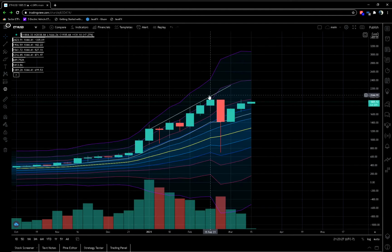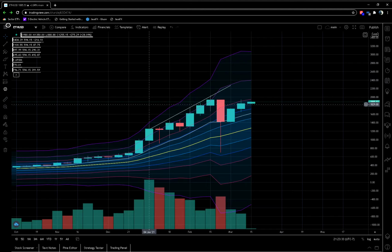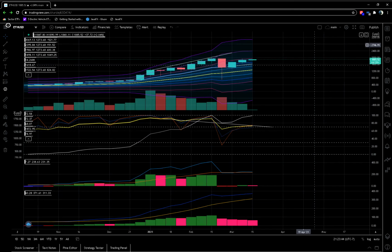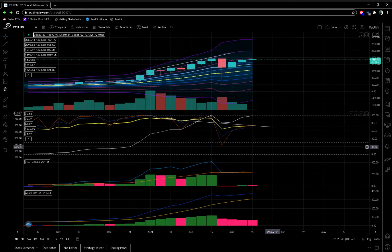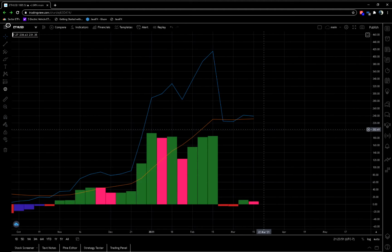But on the USD JPY crash, like a couple of years ago, same time when Bitcoin was taking off, at the end of the year of 2018, it did crash and it did kind of follow that cycle for a long time. So could we be heading back this way? You know, there is some momentum starting. This wants to cross back down. Actually, that's right now. That's this week, but last week it tried to do that too. So it's interesting. It's all the same thing on the Bitcoin chart.